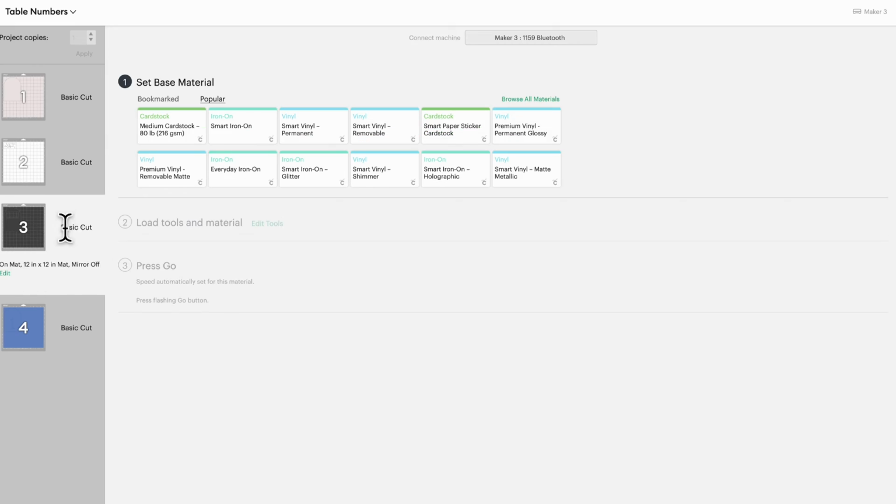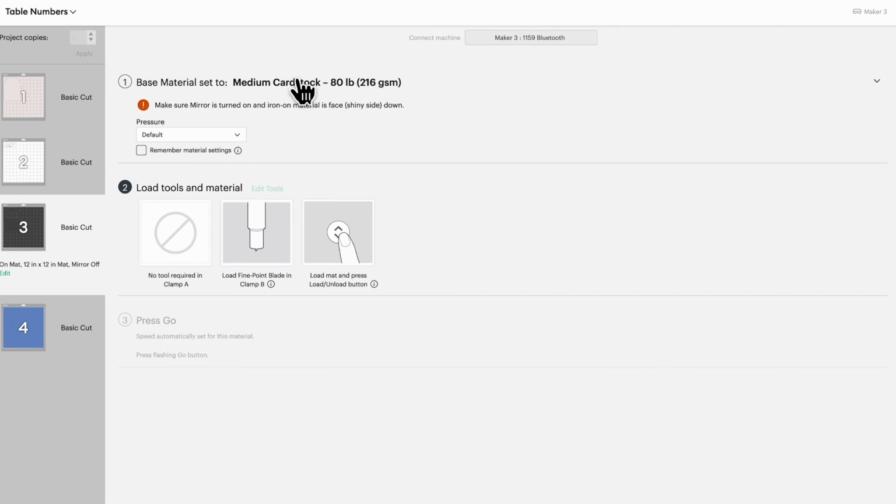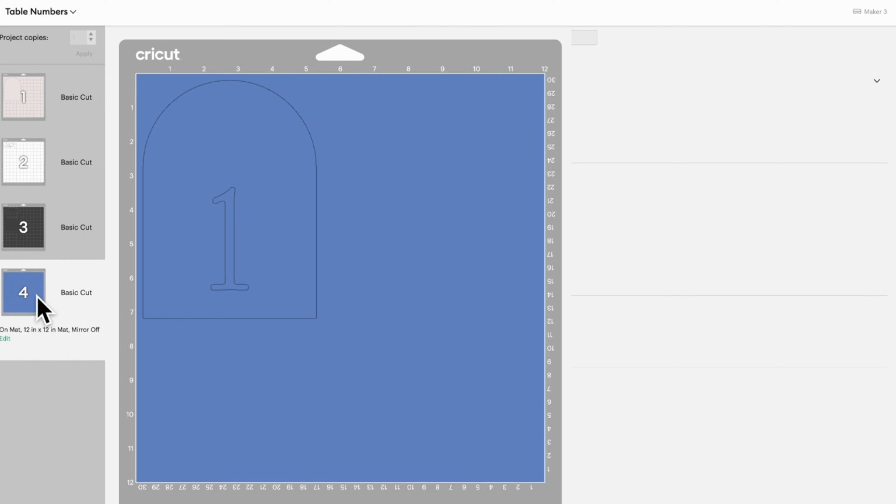The next two items we're going to cut on medium cardstock. So both the template for the word table and then the numbers will be cut on medium cardstock, this one here. So let me show you what that looks like.